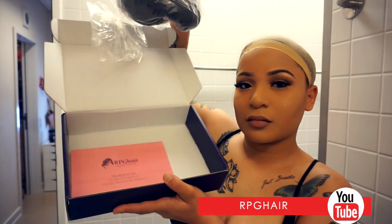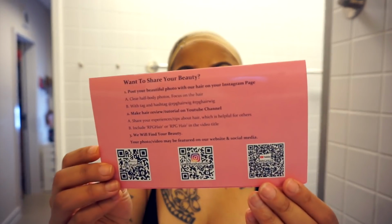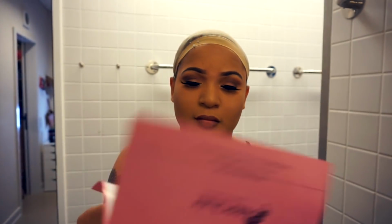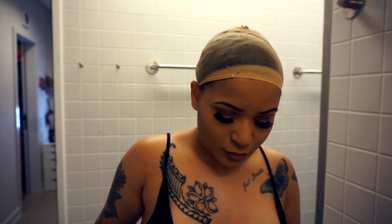I believe the hair is 16 inches. Regardless, the hair is absolutely beautiful. I recorded this video about, I want to say, a week ago, and I've been wearing the wig ever since. If you have me on Snapchat, you know that. But anyway, I'm going to start off by unboxing the hair.